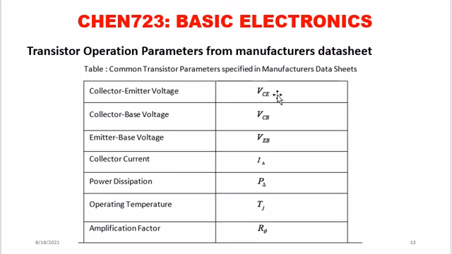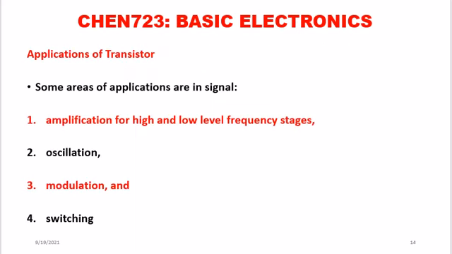And the next thing is, what are the applications of the transistor? The transistor has so many applications, but the most common are: number one, amplification. What we mean by amplification, if you look at our public address systems, in our mosques, in our churches, in our ceremonial places, we use public address system. You speak into the mic and we have a higher volume of you speaking through what? The amplifier. So this is done using what? A transistor.